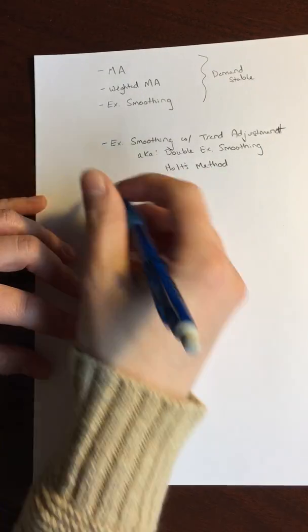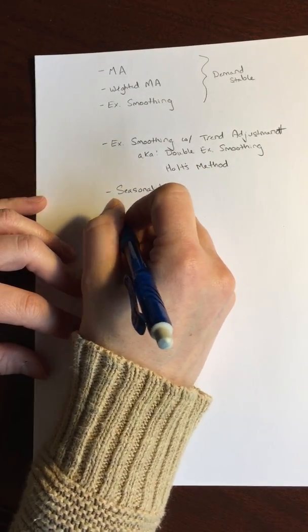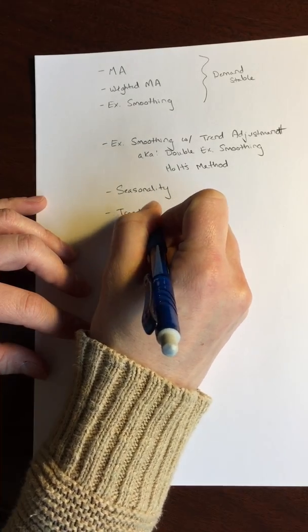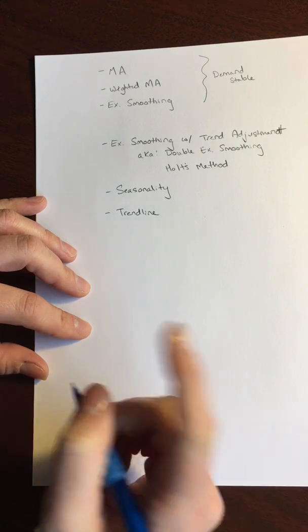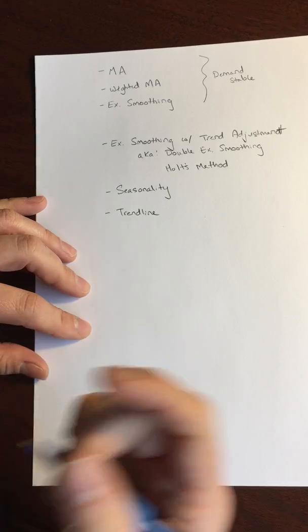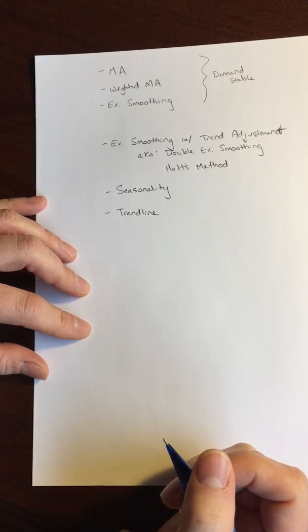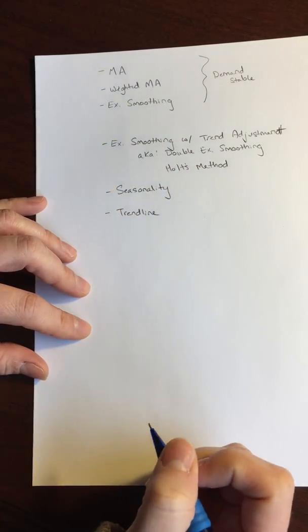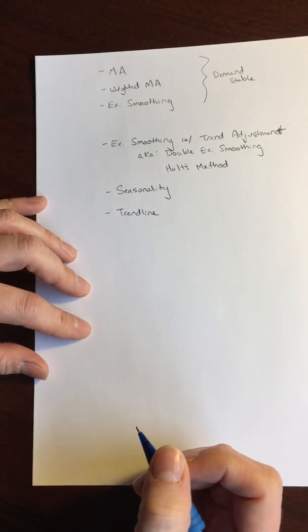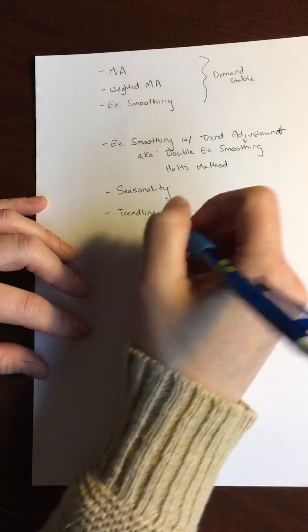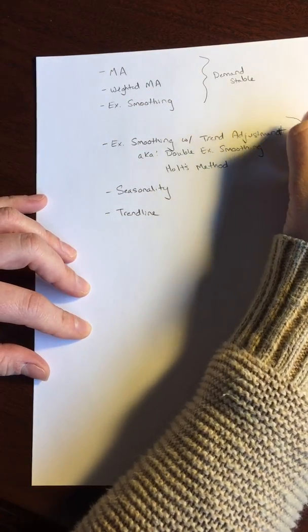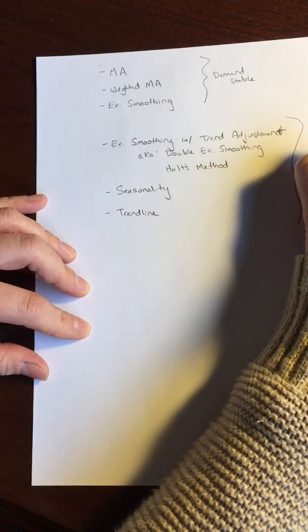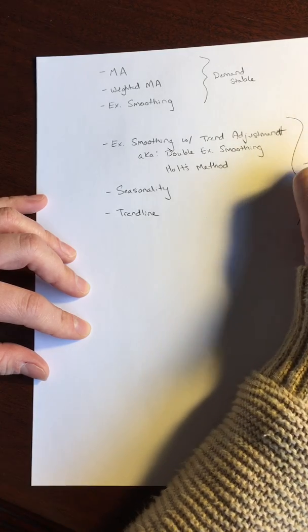We could also use something called a trend line, which we can calculate by hand, but it's much easier if you just graph the data in Excel and then choose the option to show the trend line and use that to help you figure out what that actual trend line is. And then we can just plug in the next year and determine what our forecast would be. So trend lines are really helpful. And all of these, again, are assuming that a trend is present.